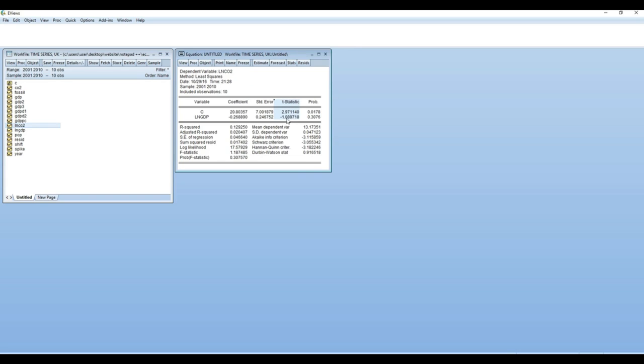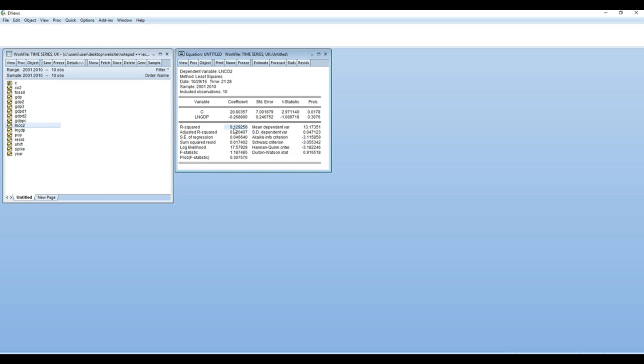So here you've got your t-stats. You have to refer to your t-table, get your degrees of freedom, and you'll be able to see if it's significant or not. Other useful things to look at is the R squared here. What the R squared does, if you're not aware, is show you in percentage terms how much the independent variable or variables are explaining the variation of your dependent variable.